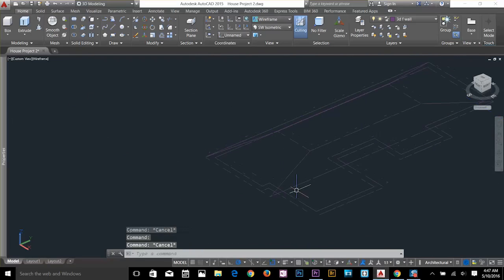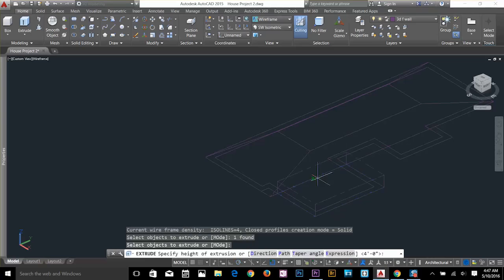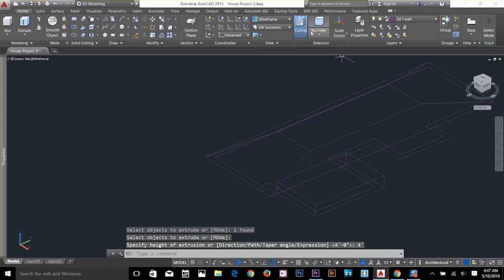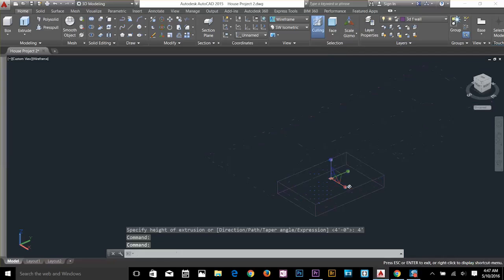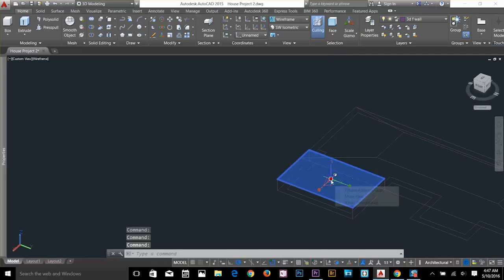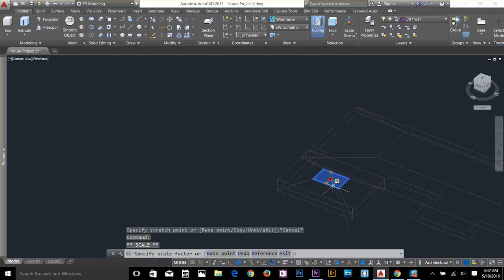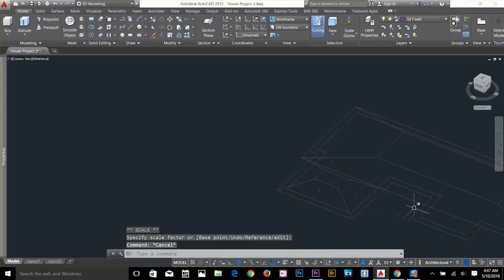I'm going to extrude that as well about 4 feet, and select your face and scale it a bit. Okay, just scale that. That much is fine. Yep, that's fine.